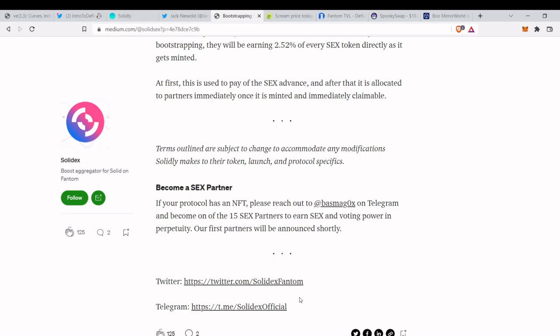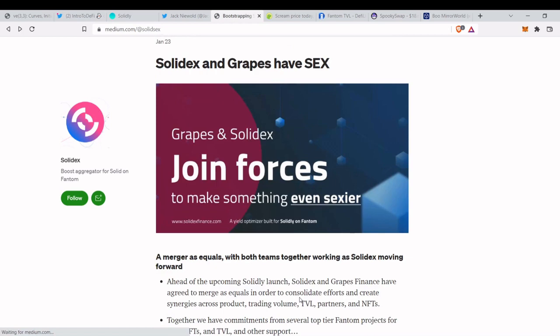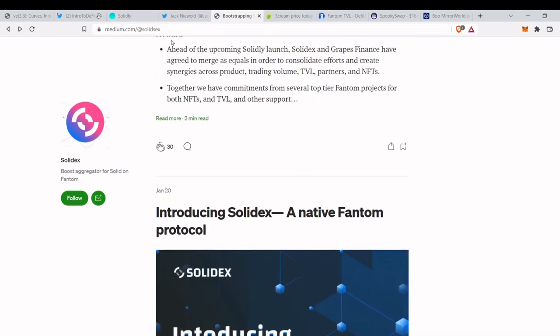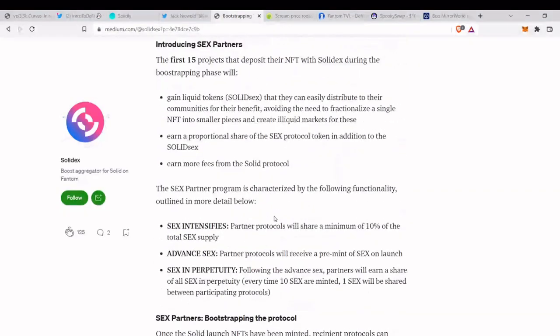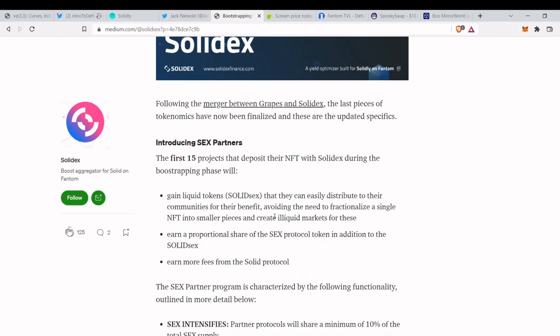It's comedic gold, but definitely a protocol I am looking to invest in. So you can check their articles on medium.com at solidsex. I suggest you read it. As I said before, they are trying to become the Convex of Solidly. Not the Convex of Curve, but the Convex of Solidly. So that's all for Solidly for now. I said I bought Scream, and after I explain my reasonings, I'll be finished. So if you don't want to listen to it, it's all for Solidly for now, and you can skip the rest of the video, and thank you for listening.